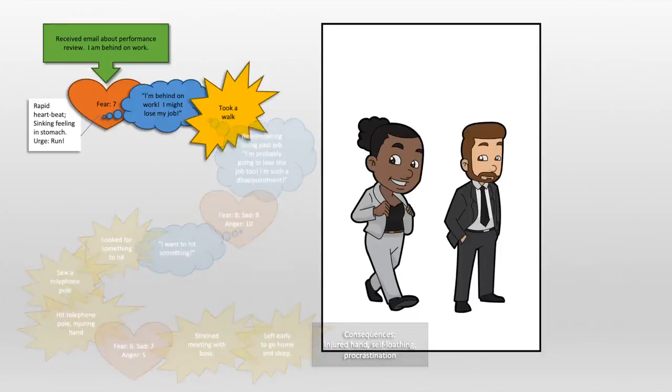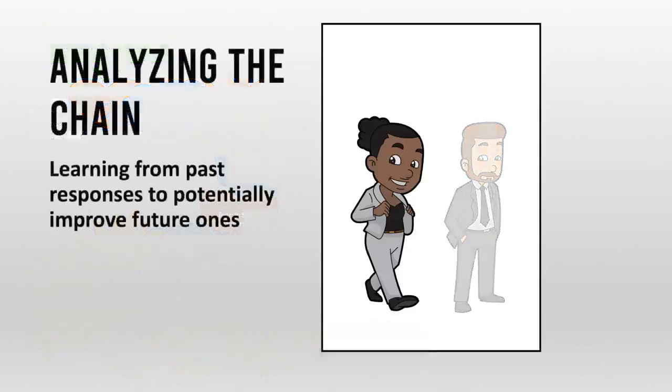So now let's imagine another possible outcome for the situation. We will look at how things would have turned out if Natasha had made some different choices about how to handle her fear triggered by a performance appraisal. Walking around the building helped Natasha diminish her anxiety just a bit.